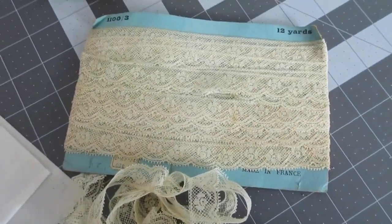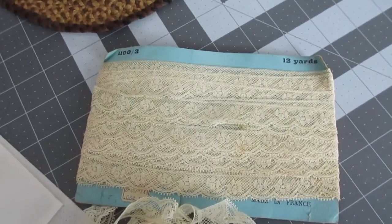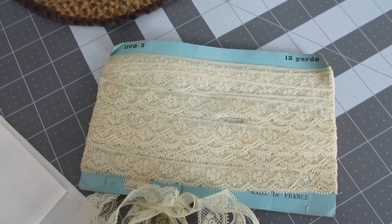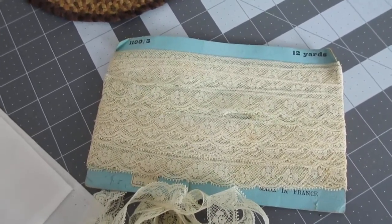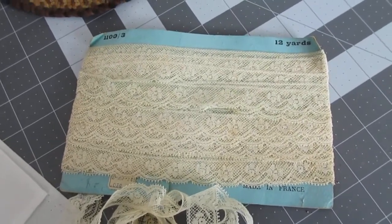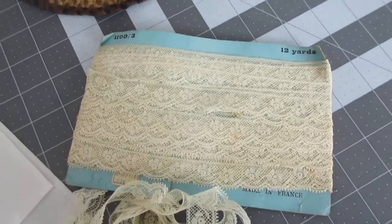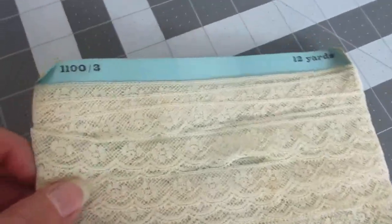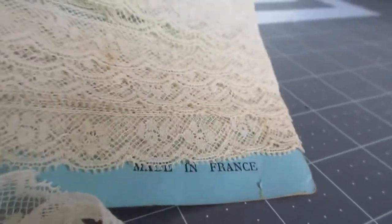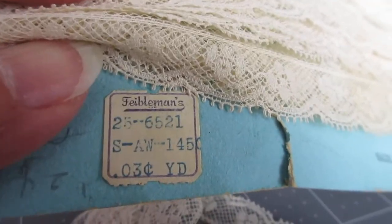I have this card of lace because I use antique lace and antique buttons and antique cotton tapes, and really even sometimes antique thread if it's sturdy enough. So I collect all of these things to use to make the doll clothes. And this is this amazing little card of lace. It had never really been used. And it'll tell you it's 12 yards, and it was made in France. And look at this. You just have to love this. 3 cents a yard.